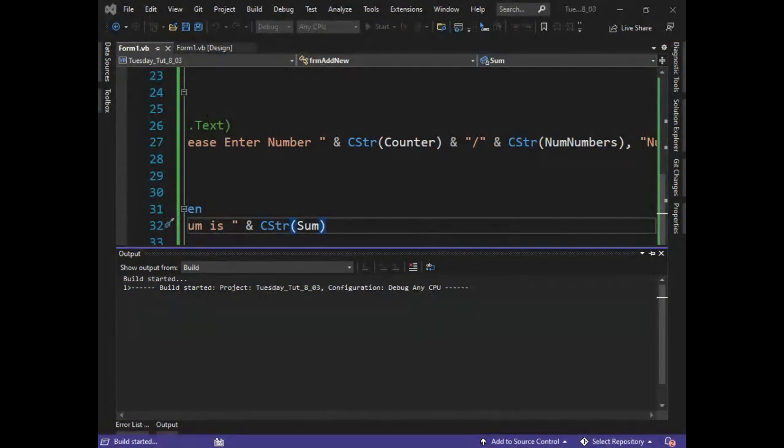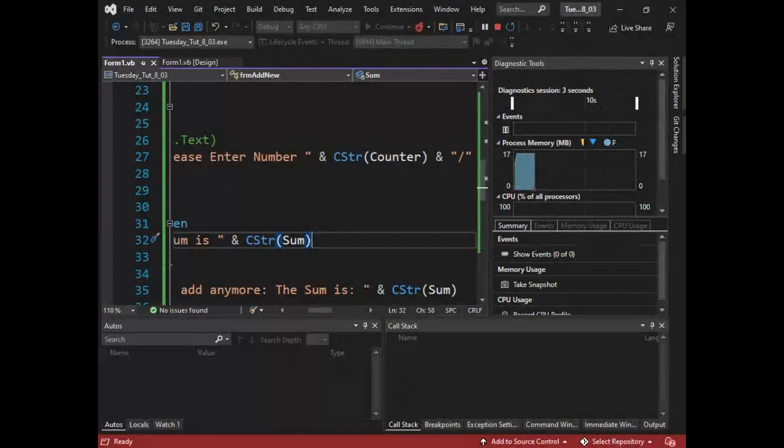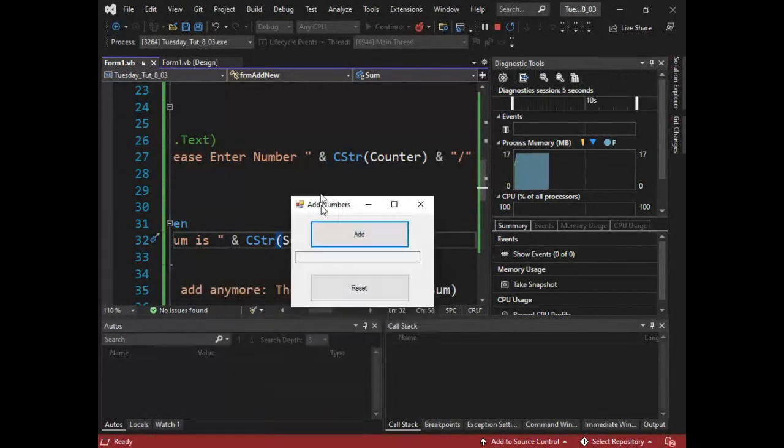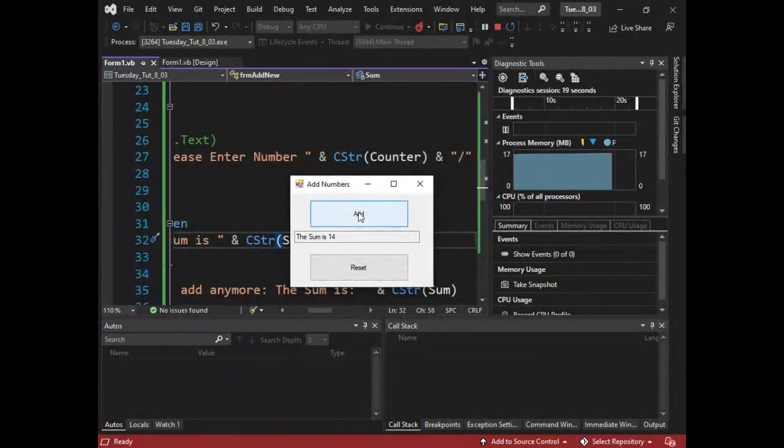So I could simply just go add how many numbers? 3. And it says, please enter number 1 of 3. Then it's 2, 2 of 3, 5, 3 of 3, 7. And your number is 14, and your sum is 14.